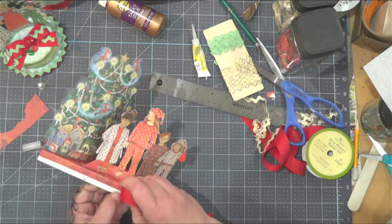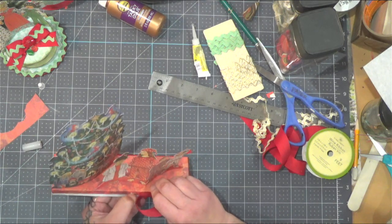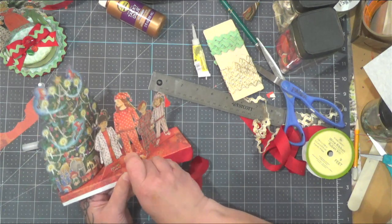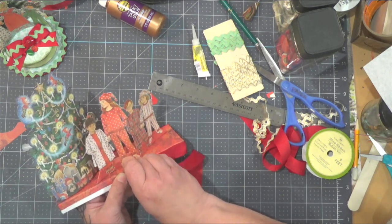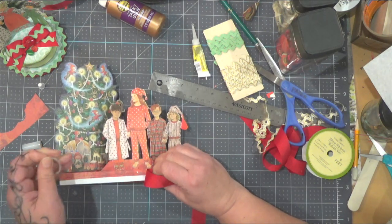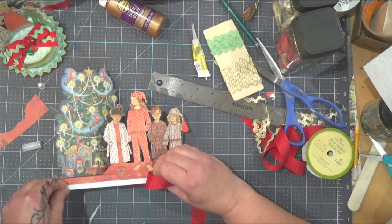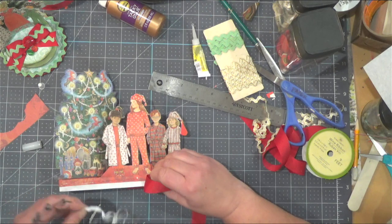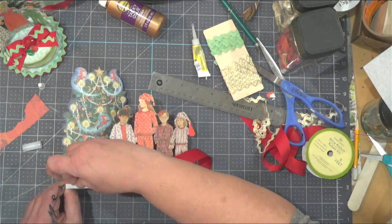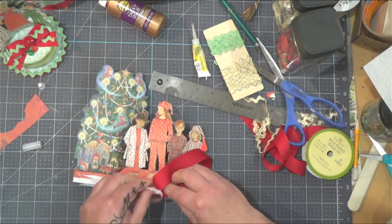Now see, this is where hot glue lets us down sometimes. I didn't get things on quick enough, and now I've got that going on. Yeah, I don't hate when things muck up on camera, because then you get to deal with them. And then everybody knows that there's nothing that's so tragic that it can't be fixed. Since this is getting glued right back over the top of, I don't care if it rips up some of the paper, but what I do want to do is get that ridge out of there, because there's enough ridginess going on without adding to it. So fine. Thank you very much, hot glue.